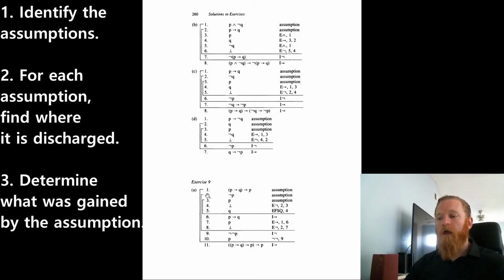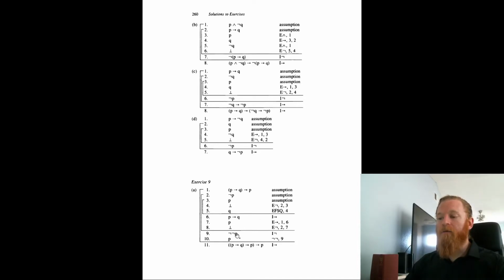So in other words, let's look at line 2 here. This is an assumption and it tracks all the way down till line 8 and then the box is closed off for assumption 2 here. So line 9 tells us what we got out of the assumption on line 2. Namely, we got not P through our introduction of the negation. So that tells you, look, the purpose of assuming not P was to get a double negated P.